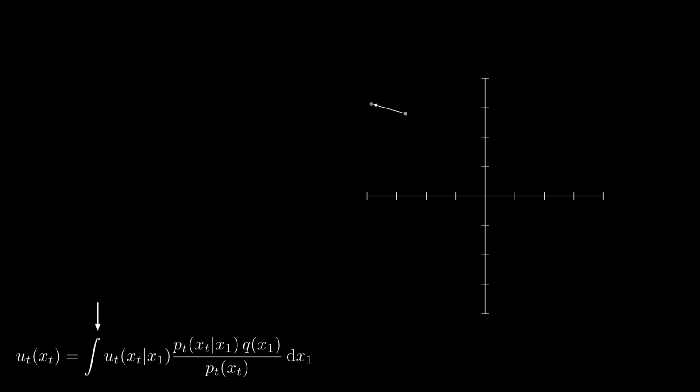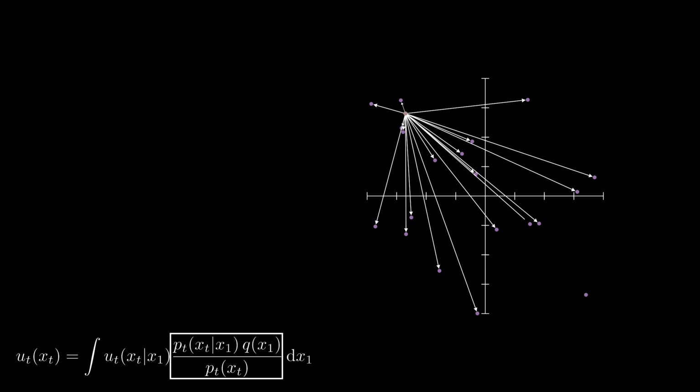Specifically, this says that we integrate over all of our data space. Practically speaking, we would go over our entire dataset and calculate each vector and weight them by this term and then sum them up. So we have a weighted sum where this factor decides how much influence each data point / vector has. Now this factor depends on how likely a data point x1 is to be at the position xt at time t. This is basically expressed with this part here, because pt of xt given x1 is a probability density function, or PDF, and this returns a high value if x lies in a dense area, and specifically here this is dependent on x1.